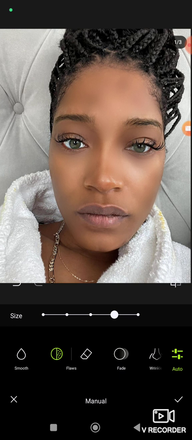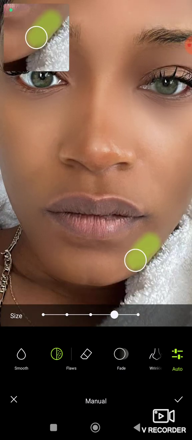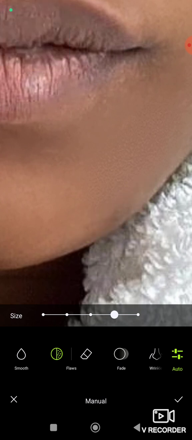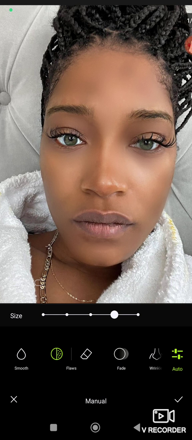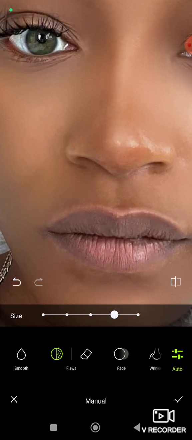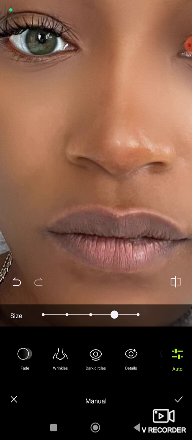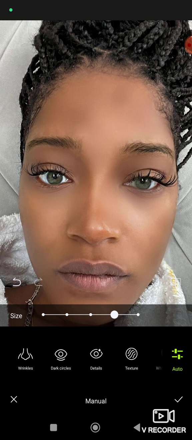You can see how it was and how it is now. So I'll keep working on where I see dark spots. I'm done now, so I'll just leave that part.